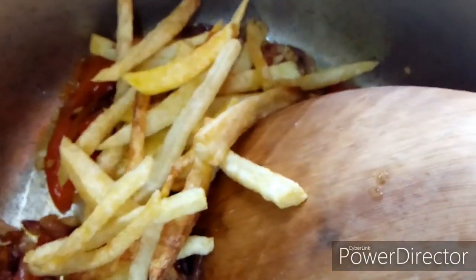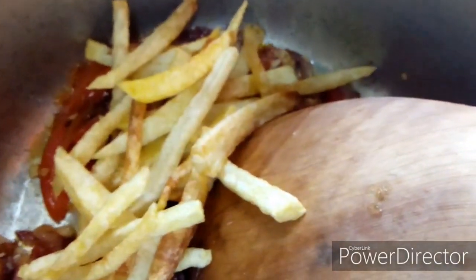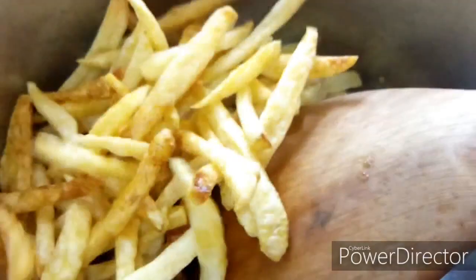Now, because I didn't blanch my tomatoes, you'll notice that some strings of tomato skin will be on my masala when it's ready. I find it so irritating eating while removing strings.